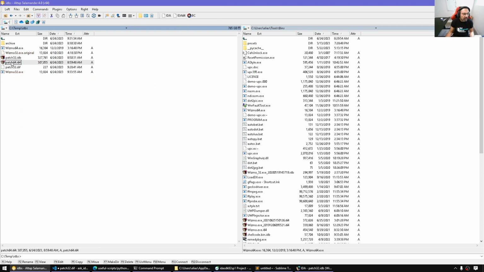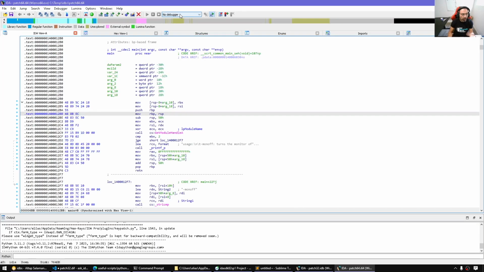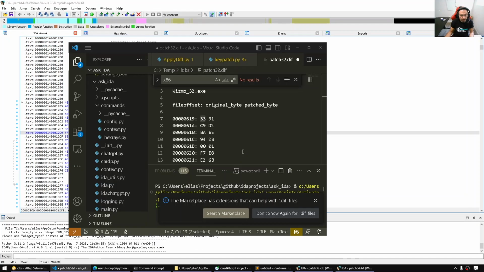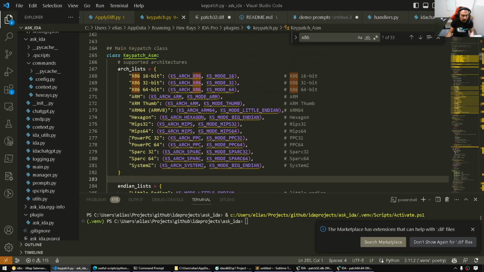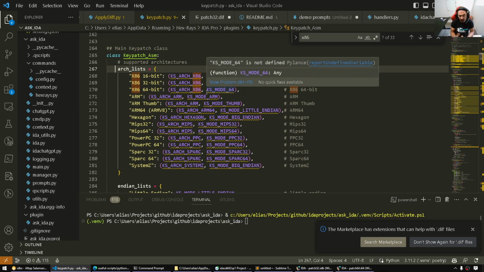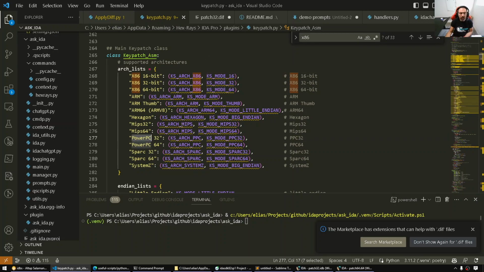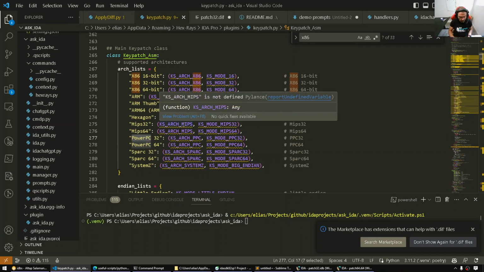And this doesn't have to be just a 32-bit program or x86. It could be ARM or any other processor module. In fact, if we look at the Keypatch source code, it knows how to initialize the Keystone engine depending on the processor module that it queries from the IDA database. So if you open a PowerPC 32 IDB file and you invoke Keypatch Ctrl-Alt-K, it will create a Keystone engine instance properly.